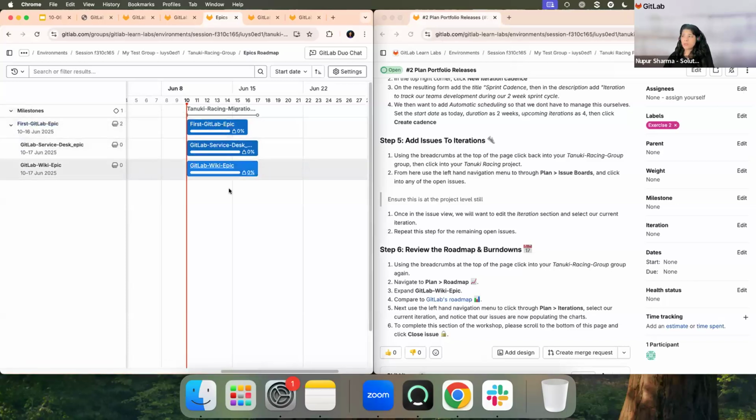But if I want to dig deeper, I can see that 2 more epics are part of it and 0% of them are completed. Now, the more you start working on them and the more user stories you finish, you can see them finishing. So this acts as an overall picture for you to visualize what is coming in the upcoming days, what are the pieces of work the development team is working on, and what the expectation is, because I see I'm already on the 10th, I have a week left and there is nothing finished.